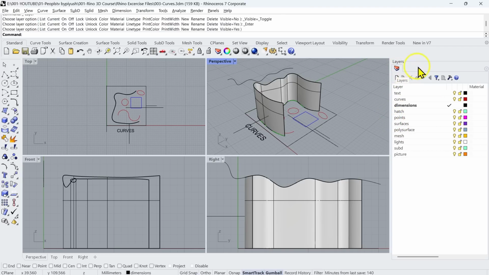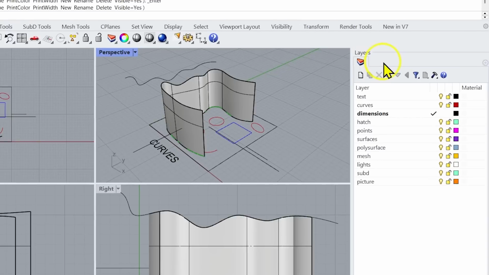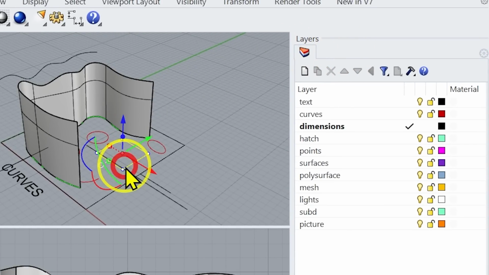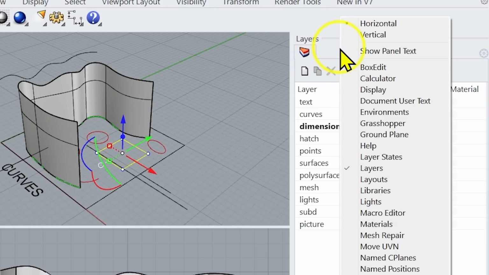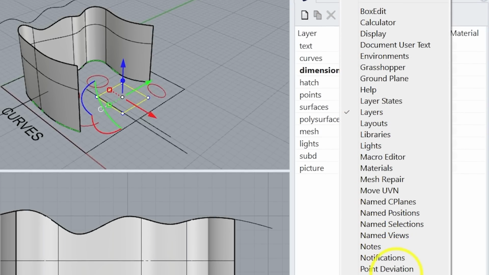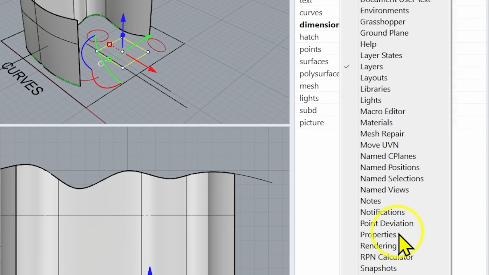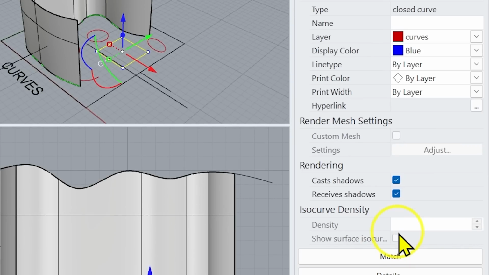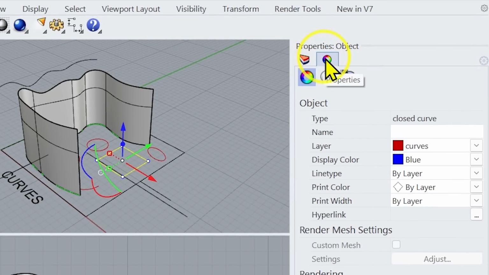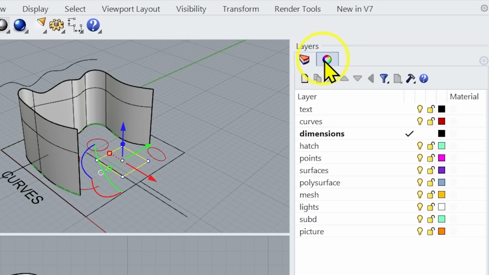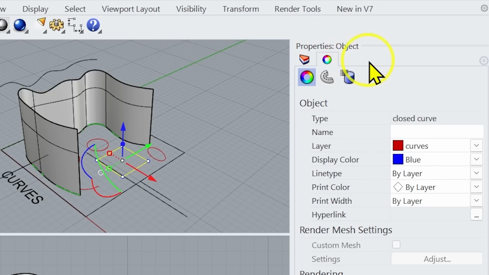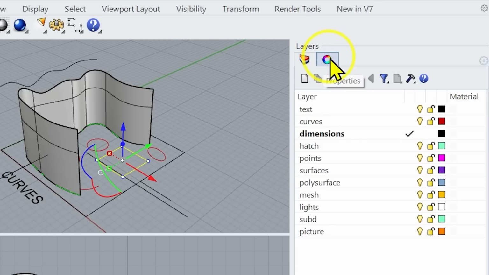Now, if you want to add more tabs into the panel, for example, I want to see the properties of the objects as well. For that, just right click on the panel tab area as shown. It will give you a list of various panels which can be added here. From there, I will add the properties panel. You can select the tab to access the options available in them. And to access the tabs faster, you can just bring your mouse on any of the tabs and use the mouse scroll to move through the tabs in the panel.